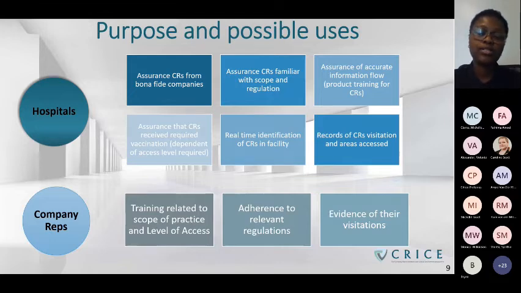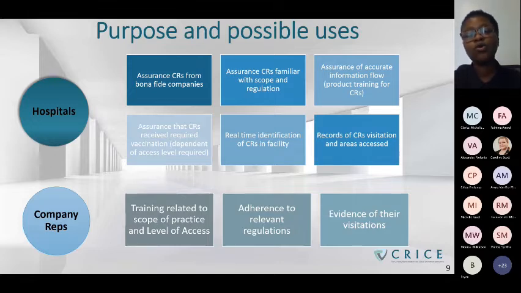So for the company reps or the CRs, they can use the program as training that relates to their scope of practice, and the level of that is related also to the level of access that they would require in order to complete their duties related to their business when they are within the facility. It can also be used by the CR to be sure that they are adhering to the relevant regulations. And this would be through the training available through the CRICE program that highlights the different regulations and the declarations that would need to be signed by the companies, as well as appropriate company members.